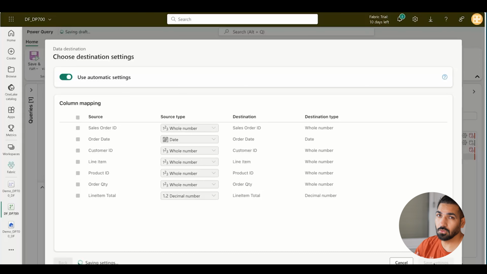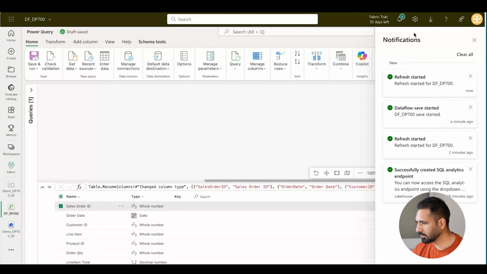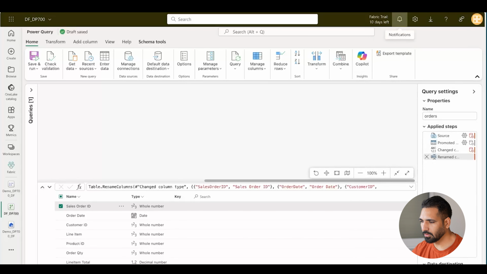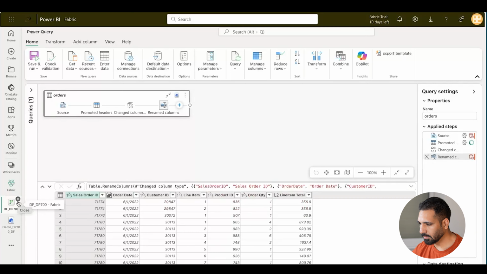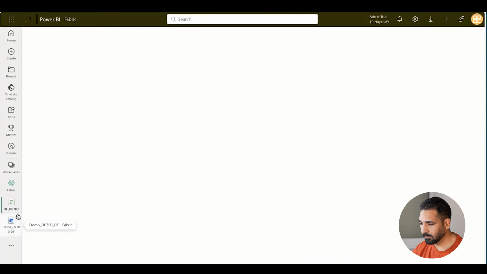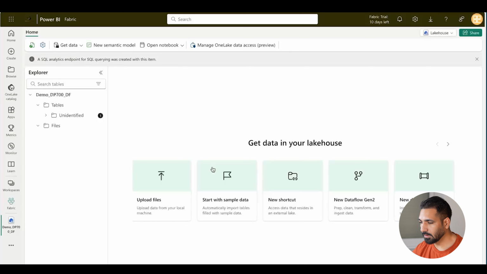Maybe it's going to take some more time to load it. So don't worry about that. So you can check also the operations over here. I'm going to clear this one, but your data has been loaded. So let me just refresh the whole page and you can check it. So in my opinion, this has been done. So let me close the data flow, go to my lakehouse once again. It's loading and there is some identifier and here's my order table.